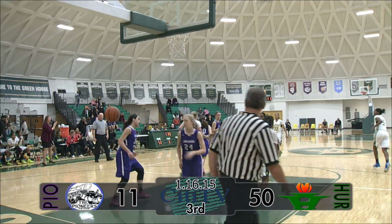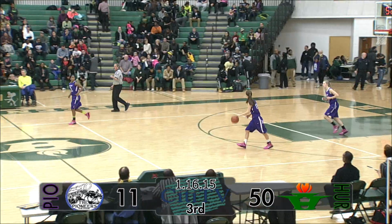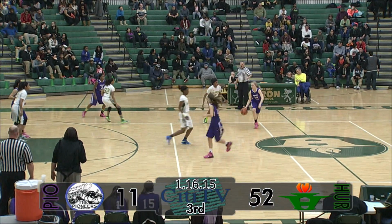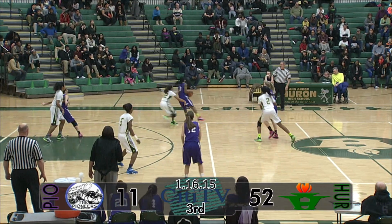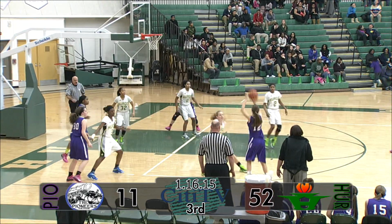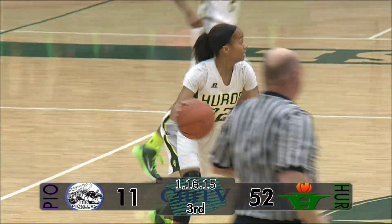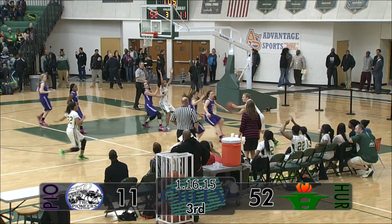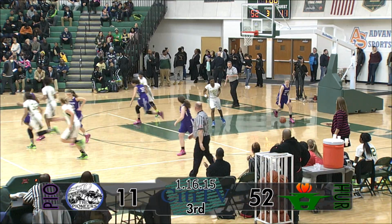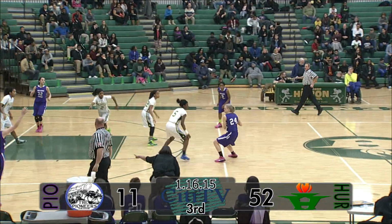Now pass into the middle to Amara Chikwe from Marsh is good. Chikwe really took her time once she received that pass and went in high off the glass. Good shot. Nice bounce pass assist from Marsh as well. Oh, Griffin deep. Now pass out by the three-point line is off the rim, no good from Heinrich. Now back out deep for Huron. That's in and out. Ooh. Rebounded by Stroud. Wilson nearly knocked that one down.